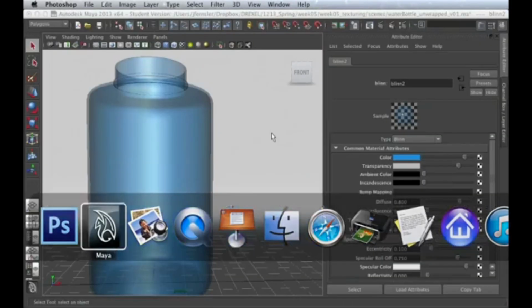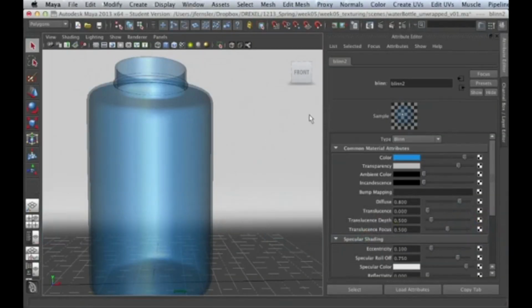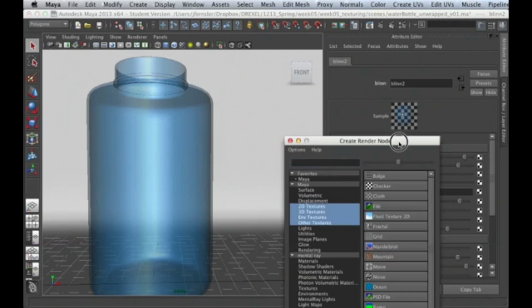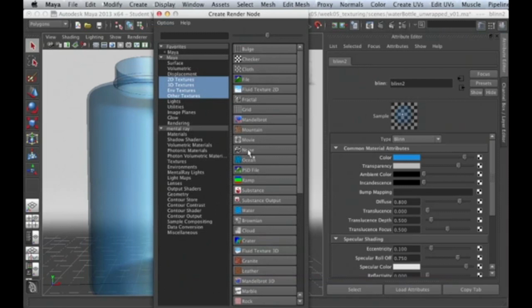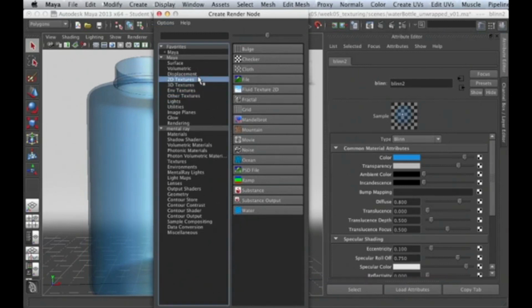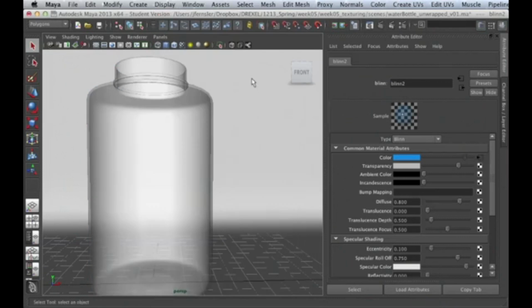If we swap back over to Maya, we're going to go to our color attribute here, and I'm going to click the little checkerboard to create a node that gives us the ability to map something new into there. So we have access to, of course, all of our textures, right? Really, we only are interested, in this case, our 2D textures, and not all of them, just the file texture right here at the top. So I'm going to give that a click.